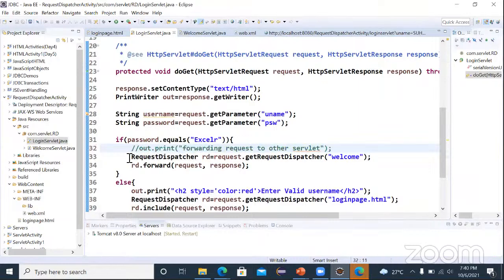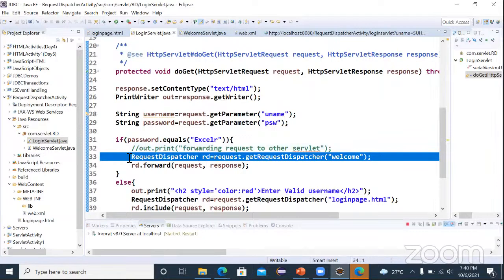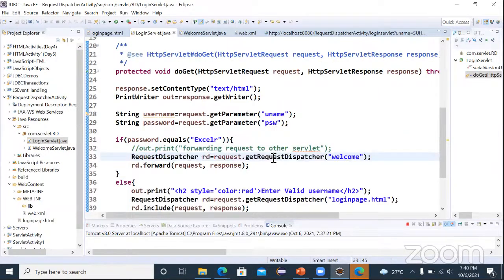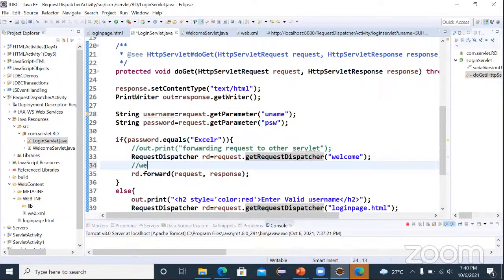I commented this line. So next, immediately we are calling request dispatcher. This interface dispatches the request from this login page to the welcome page. So what is this welcome again? So let me enter a comment here.